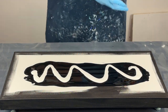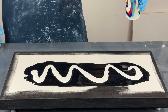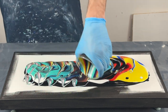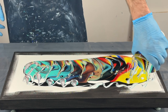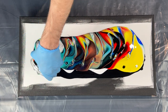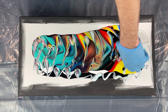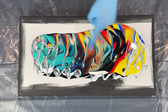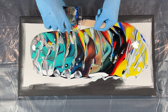Why not? All right. So I'm just gonna flop right here into my paint. Ready? And go. Wow, that's pretty cool. I'm just gonna scrape the inside of my cup and move that around here.